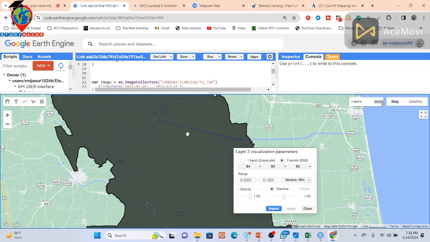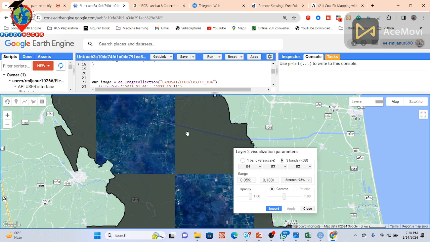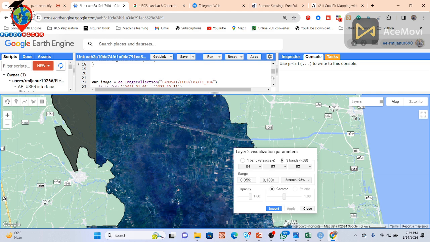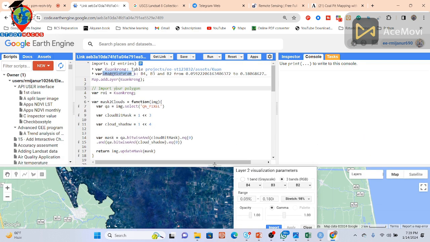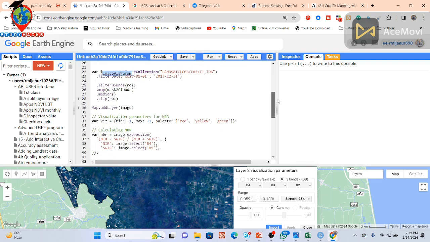Now we have to use this image with the panchromatic band and then further increase the resolution. So I simply import this here, copy this variable name from here and paste it as our object name.